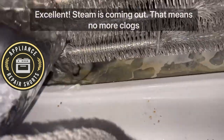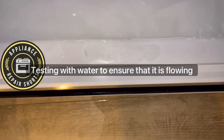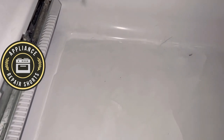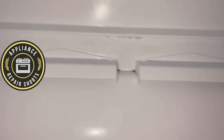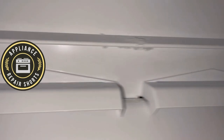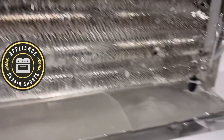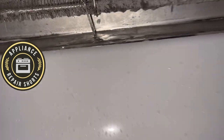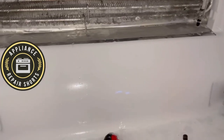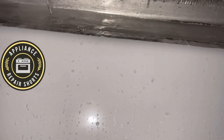You can pour some water in — the water should pour out slowly. Now we have a layer of ice in the freezer at the bottom, and we're going to get that out. It's very crucial that you pay attention and be super careful when working around the evaporator coils. You can see how bad this one is — that can cause your freezer, just like the refrigerator, not to cool properly.